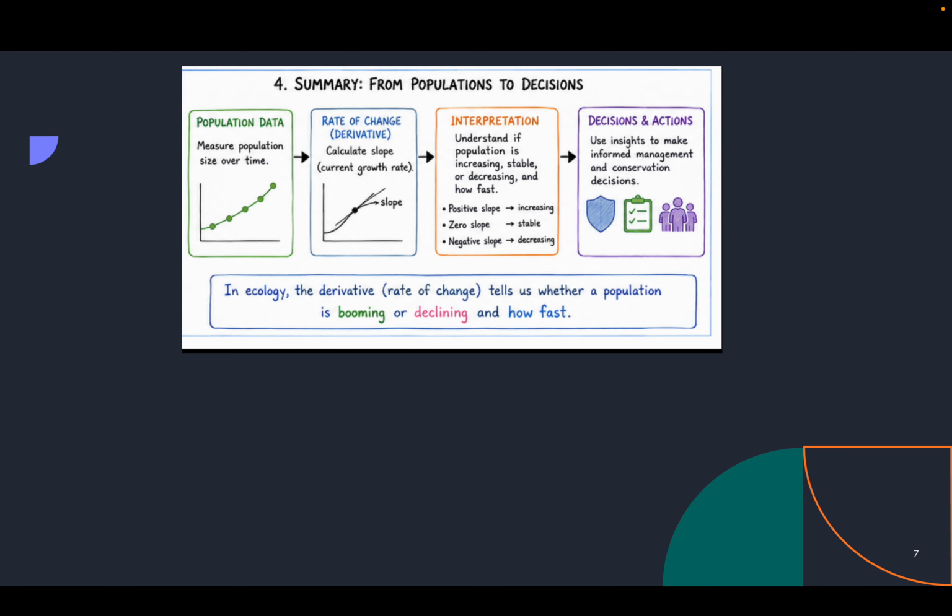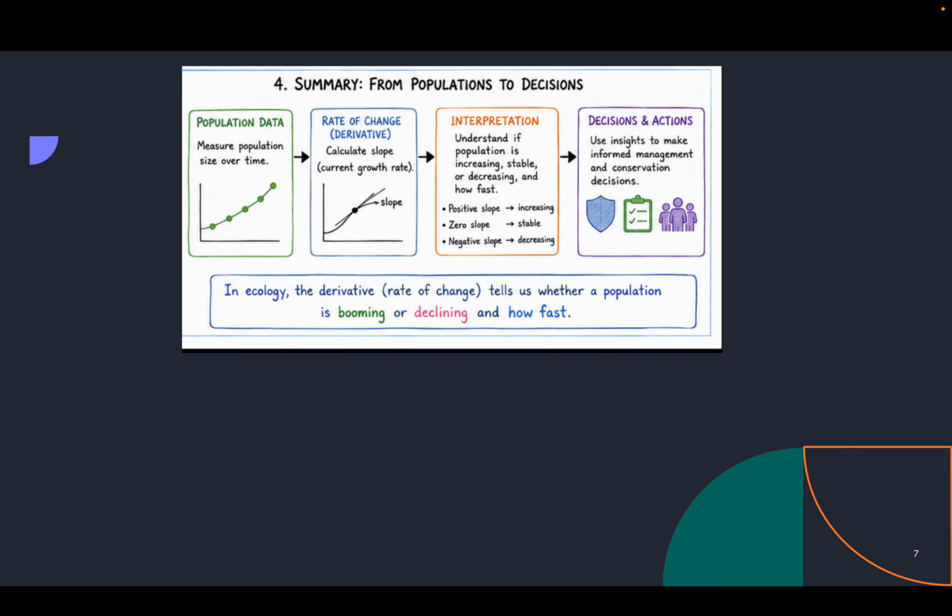So, like, let's say a population of birds in Yellowstone Park was declining, they would adjust their approach, and they might even put more funds toward protection to ensure the population doesn't go extinct, because we have a lot of extinct or near extinct populations.